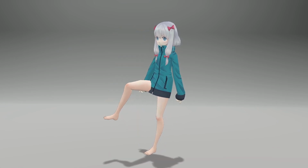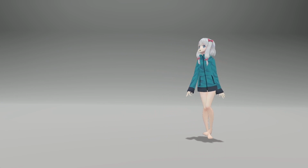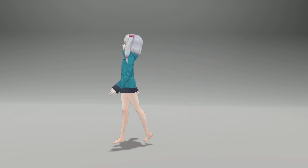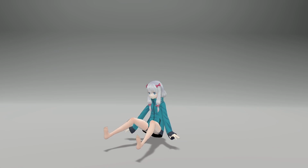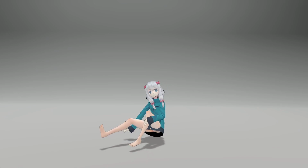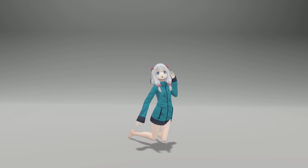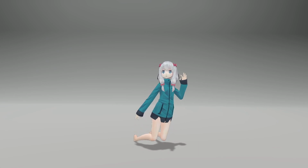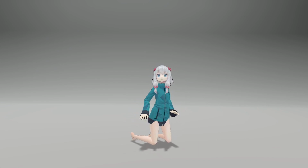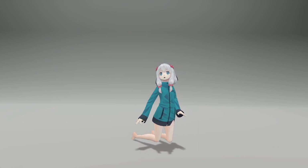Leg joints, test. So the knee does move a little bit if you do that. Other way. Here we have the knees up too, and the foot movements. So it seems that I'm unable to stretch my legs a little further, unfortunately. But you still have more control of it, of course. It's just a little bit stiff on this kind of avatar.